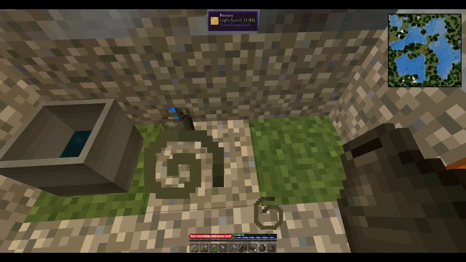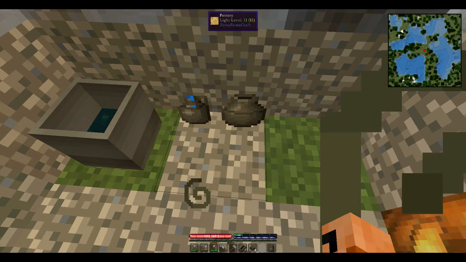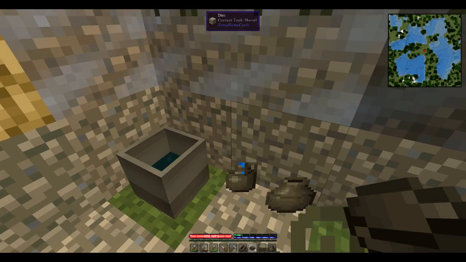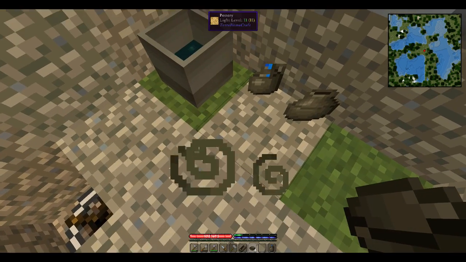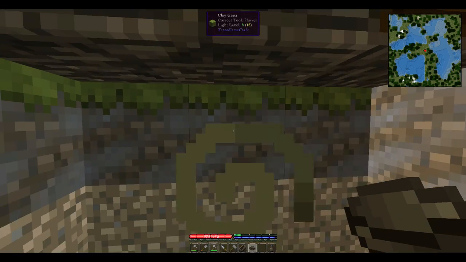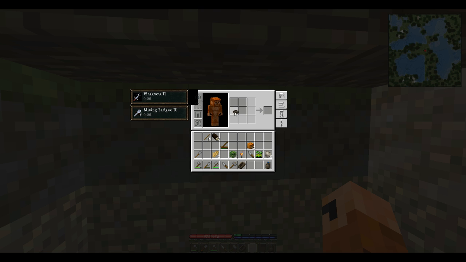And again, I can shift right-click to place it down. See? Shift right-click to pick it back up again. All right, so same thing with our bowls. We'll use our bowls to actually make meals. And I'm just going to put three of them down on the floor here. But the fourth one I'm going to take and put in my crafting space, and it becomes a gold pan. Now we can begin getting some more minerals. We can start panning for minerals.